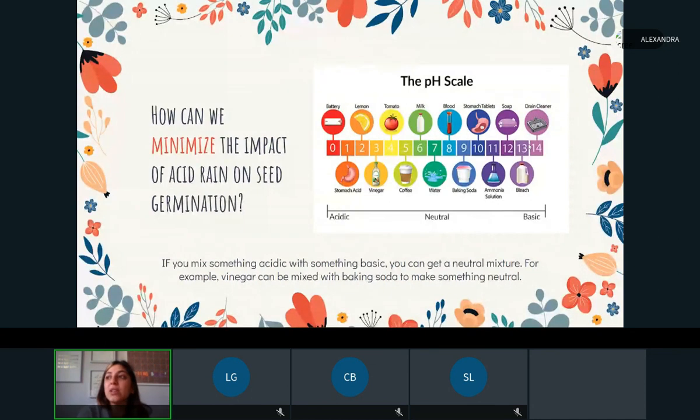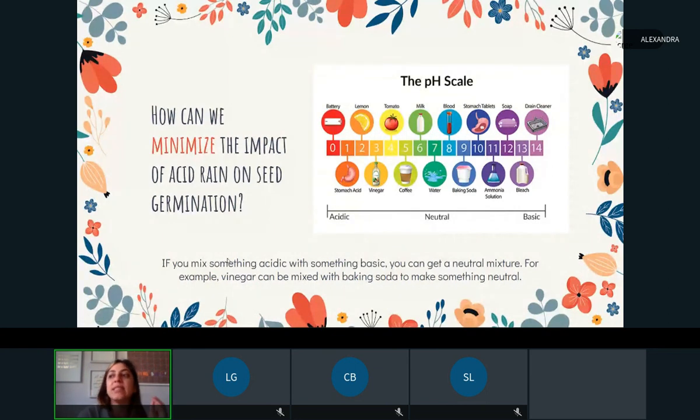So when you're answering this question, take a look at this pH scale that they include in the slides, because this is going to help you determine what exactly it can cause, burns. And this is going to help you determine how you would go about designing your solution. Right? So there's a little thing here.